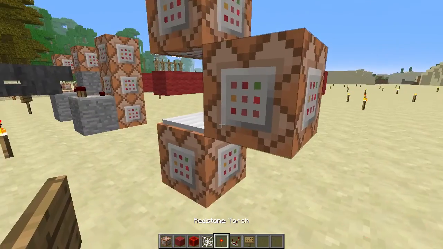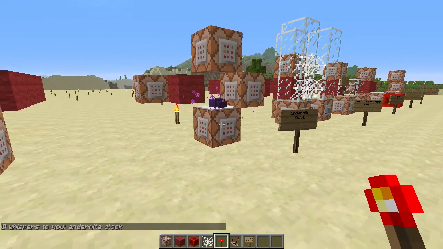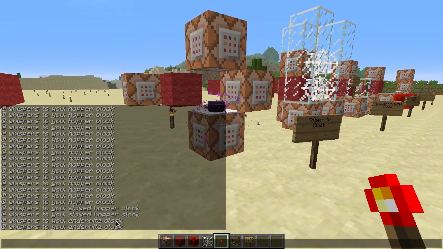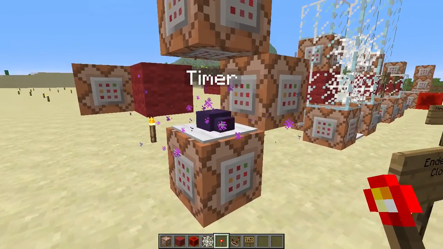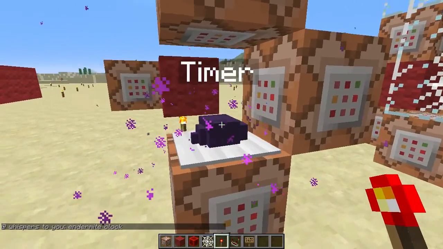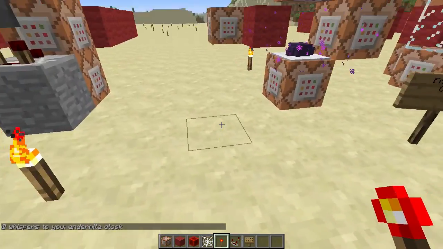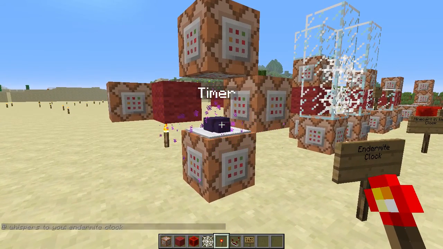This works very well. We can actually make it into a clock, so every so often it'll run and it'll go on. The problem is Mojang did something with endermites. They did something special. Even though this endermite is named, even though it's in spawn chunks, they despawn it if the player gets too far away.